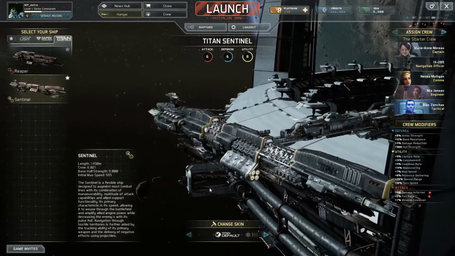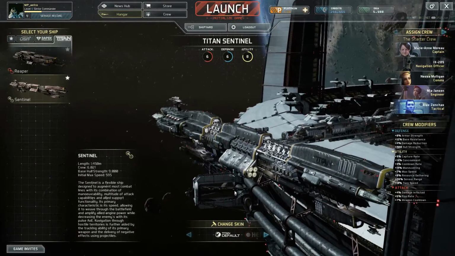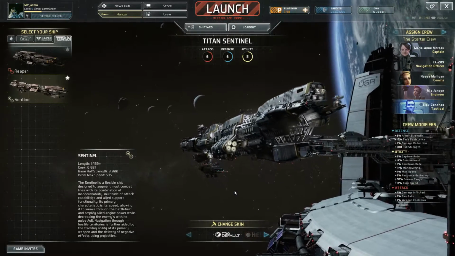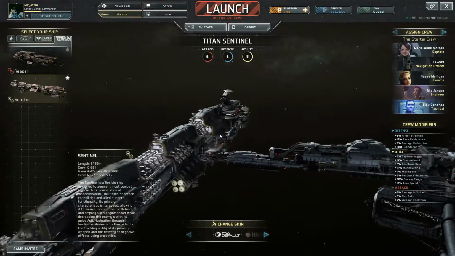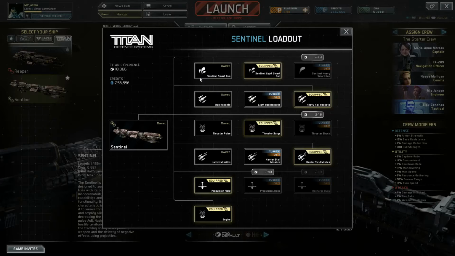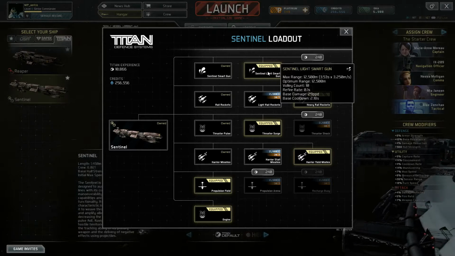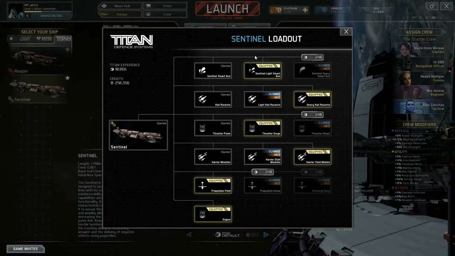So, the Sentinel, in its current state, is a very mobile ship that relies heavily on its mobility and its speed to prevent it from taking damage and to control the pace of the battle. If we go ahead and have a look at the loadout, the main weapon is a smart gun, and the reason why it's called a smart gun is because it fires off, I think they describe it as medium or small sized drones that would automatically track the target, so they're actually homing. We will see that a lot later, and a bit about how you can actually exploit that.